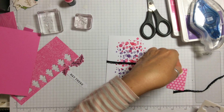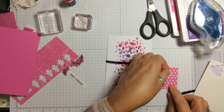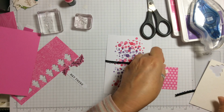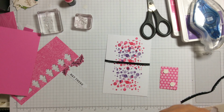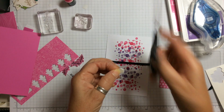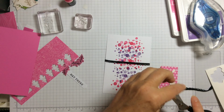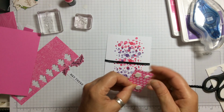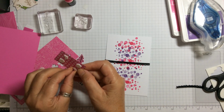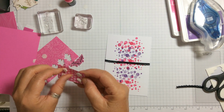dimensionals out of here, and I want to put, let me see, it's going to go up there, so let's have 1, 2, quite big to do. I'm going to cut this one in half actually. 3. I could have used my minis, but I just happen to have the other ones out. So let's put that like that. Okay, so we'll have this in on the centre. Now what I could have done, I could have sponged the outside in black, couldn't I? But I think it'll work like this, we'll see.